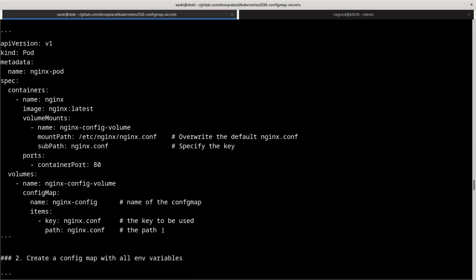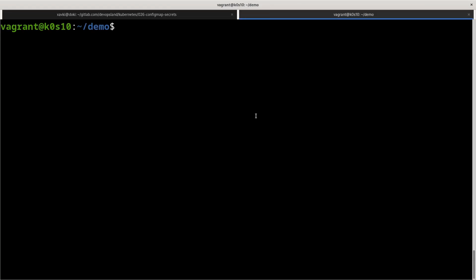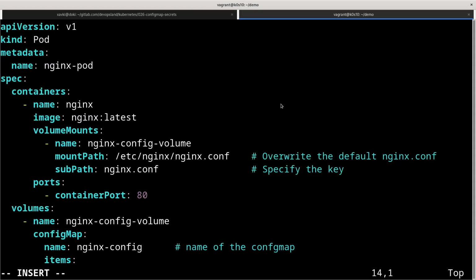And how to mount this file? Now we can use again what we saw previously. So let's go. We can create, what is it? It's a pod? Yes, it's a pod. We can create a pod like that. And with this content, we have the API version, the pod, the metadata, so the name of the pod, and the specifications of this pod.